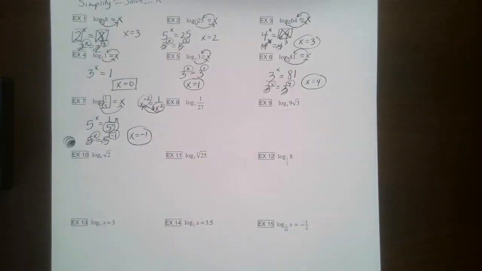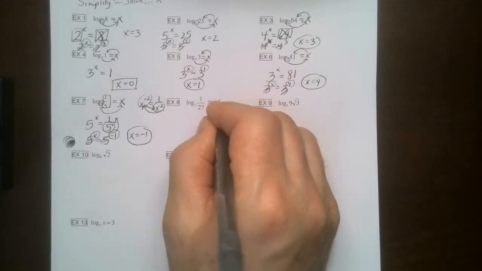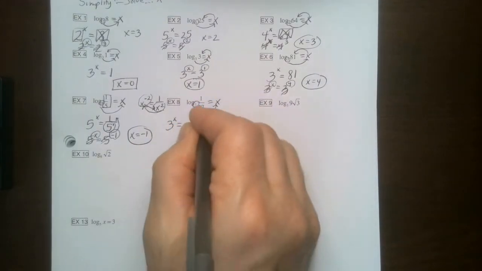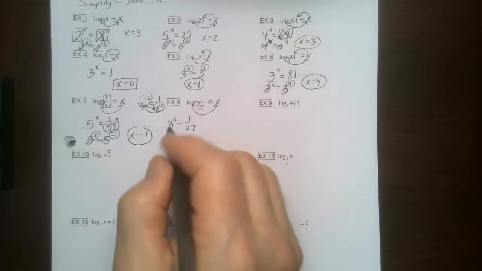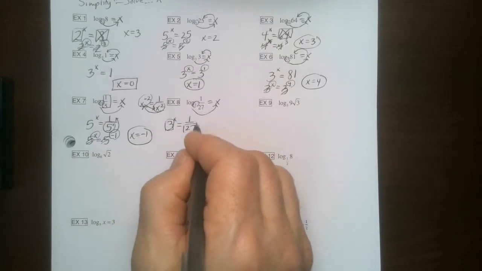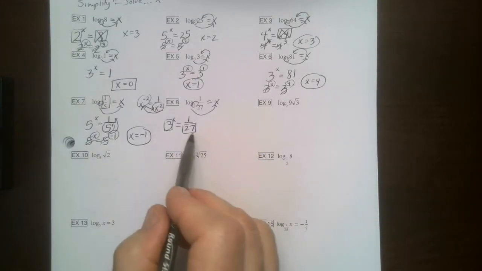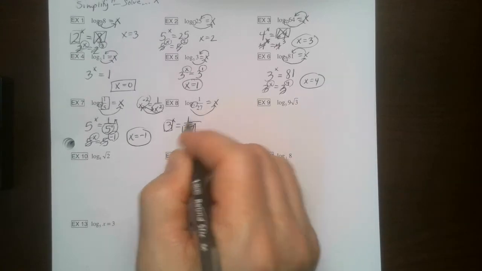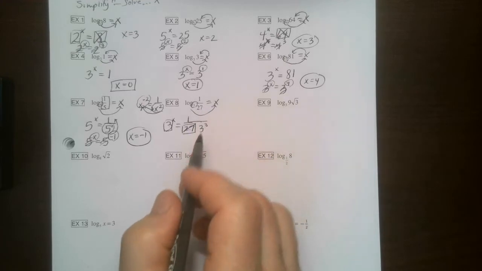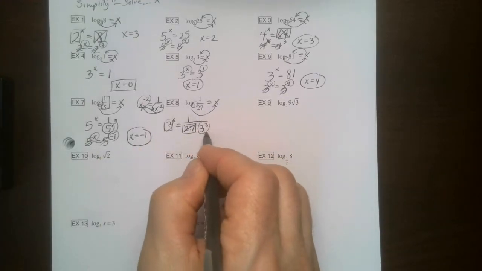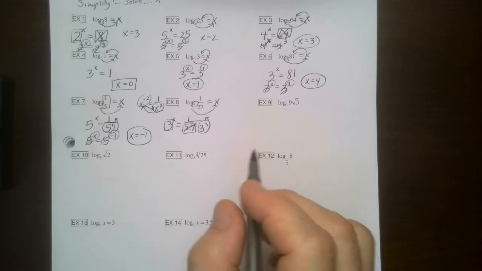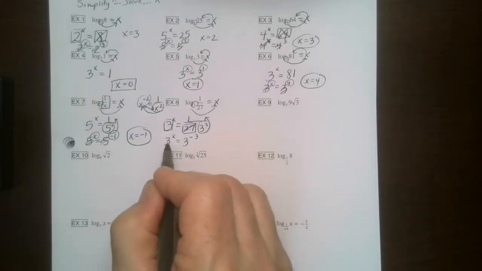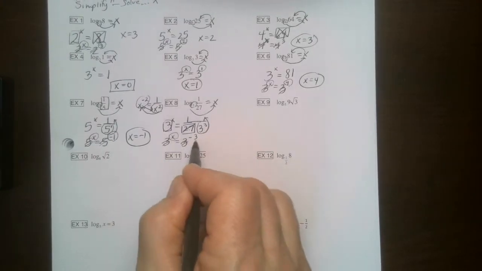And they're going to start getting a little trickier. So we put an x in, start here, go here, always. 3 to the x power equals 1 over 27. I got a 3 for a base, and I have a 27. 90% of the time, you just make the bigger base the same as the smaller one. So step 1, we're going to turn that 27 into 3 cubed. Just like the previous problem, I need this thing upstairs so I get common bases. So it's going to be 3 to the x equals 3 to the negative third. These cancel. X equals negative 3.